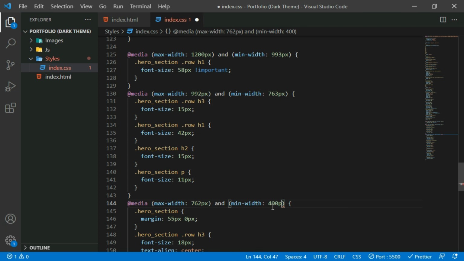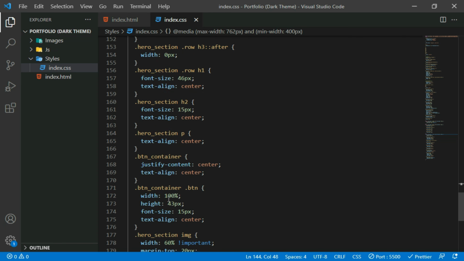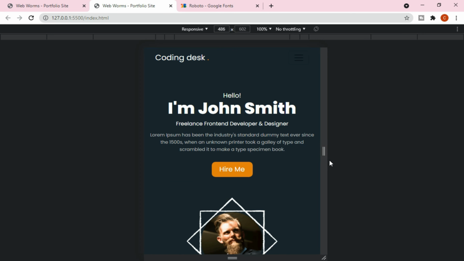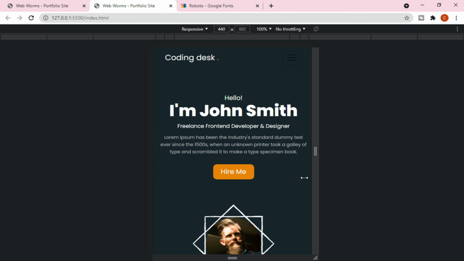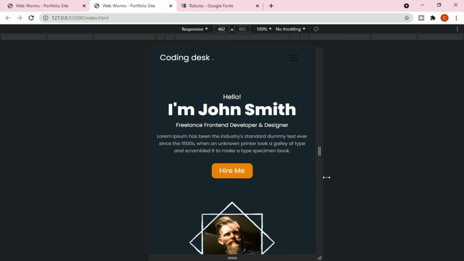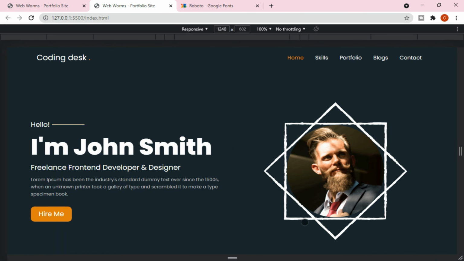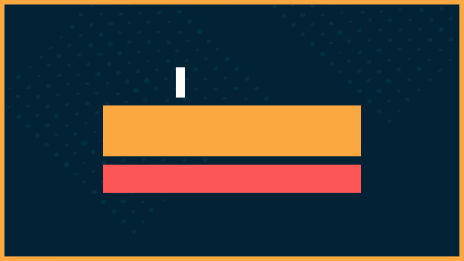Sorry, 400 pixels. Now I need to remove the styling from our button. I don't need it. Perfect. So perfect. Now perfect. So here is our hero section. So guys, we finally designed our hero section with all the content. Let's move onward in this episode.